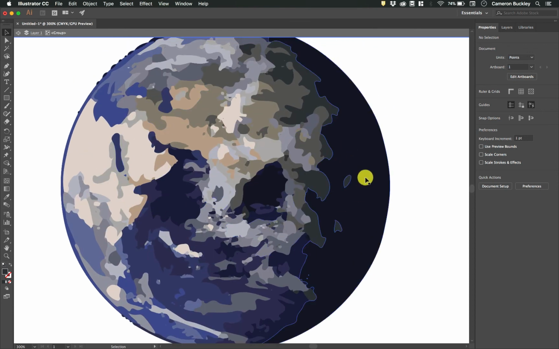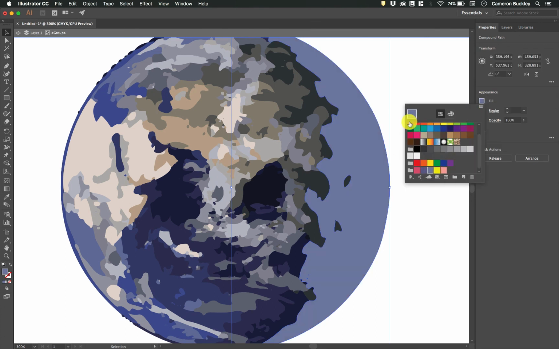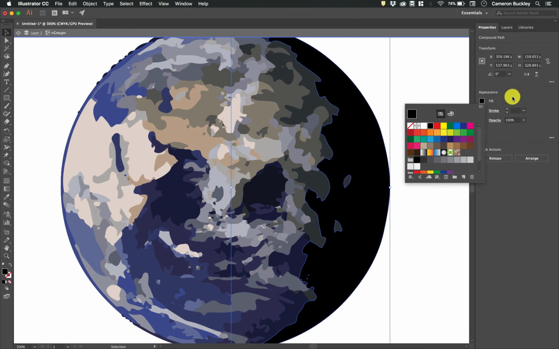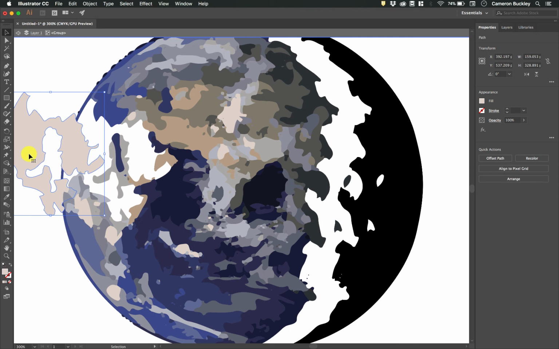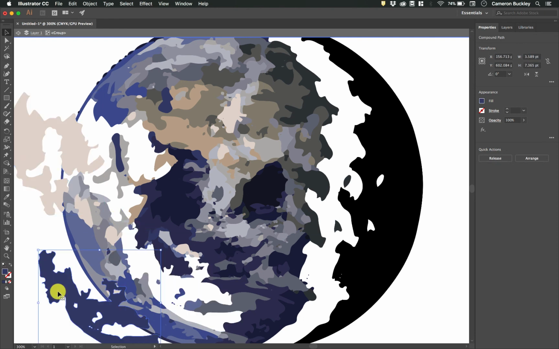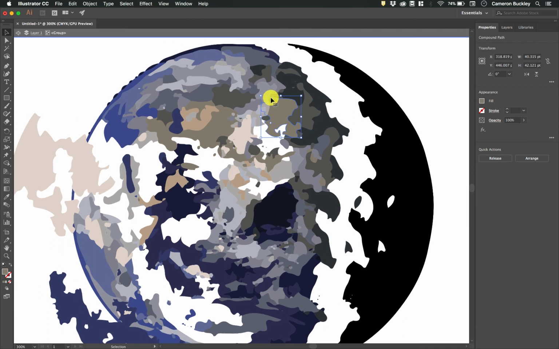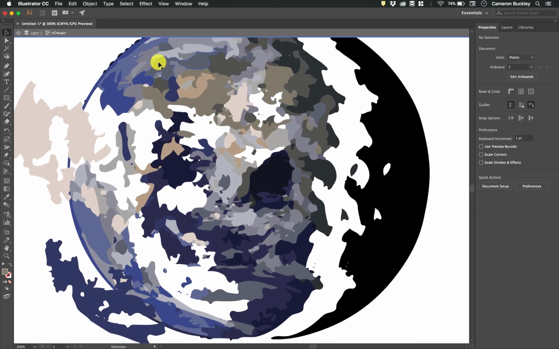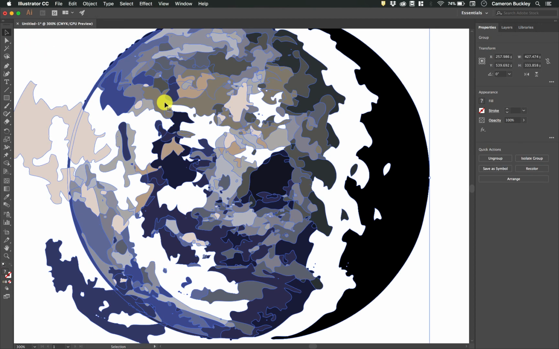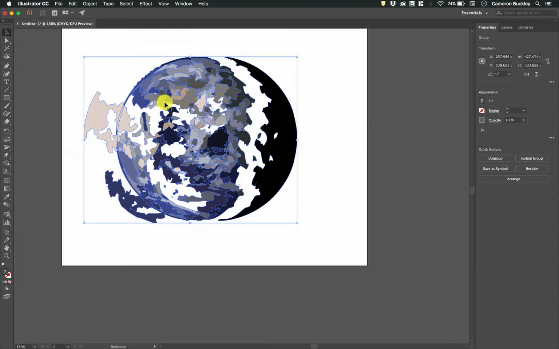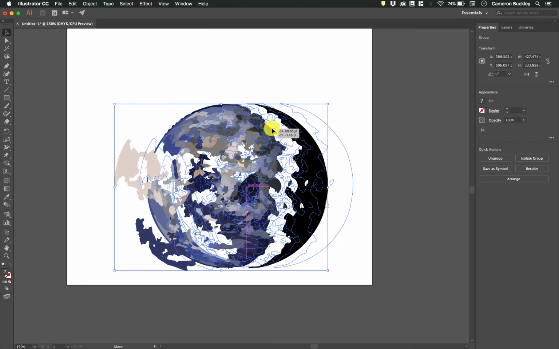So now that it's expanded, I can click on each of these and come in and manually adjust the fills and things like that. Do all the typical modifications that you'd be able to do. So this can be a really, really powerful tool just for making some interesting shapes, just kind of playing around. We can exit the group by just hitting this twice. And now we have this great vectorized image that we've created.